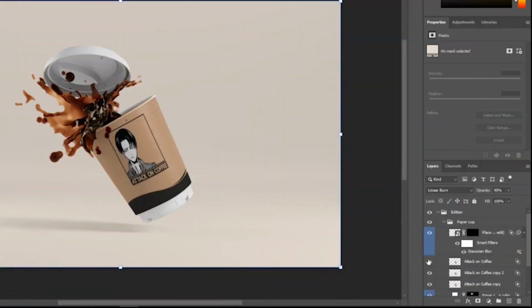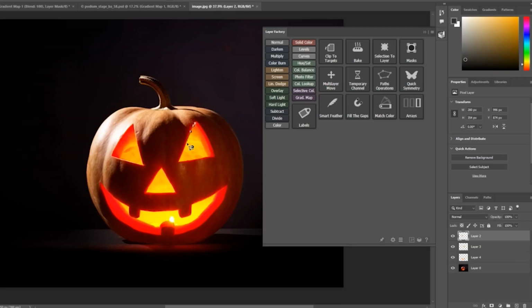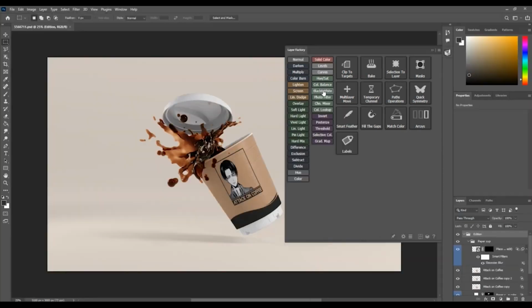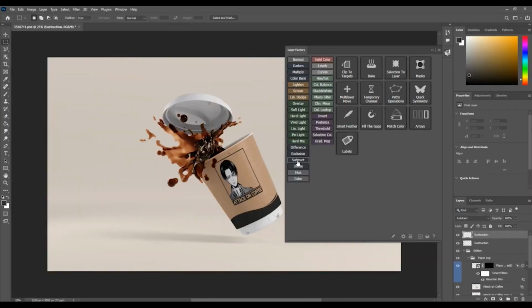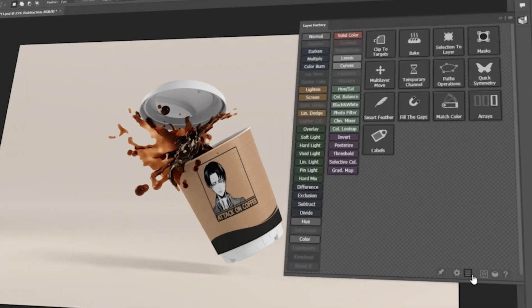Most Photoshop projects, if not all, do in fact have some layers in them. Layer Factory list settings compile a list of daily use modifiers such as blend mode, brightness, levels, curves, and more. And you can choose which ones to have on the layout menu panel depending on which settings are used most during the workflow, but if you don't mind having all the settings pop out, you can simply choose to show all the drop-down menu elements in Layer Factory.